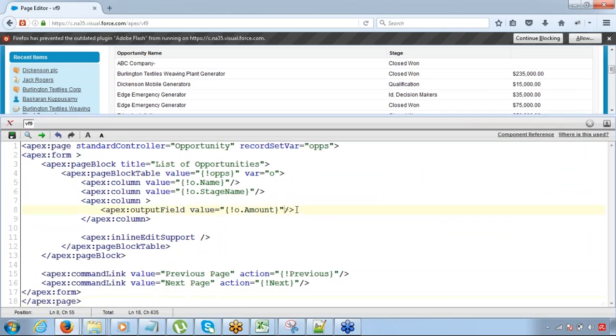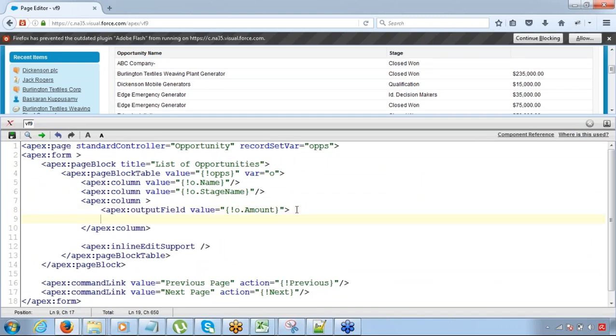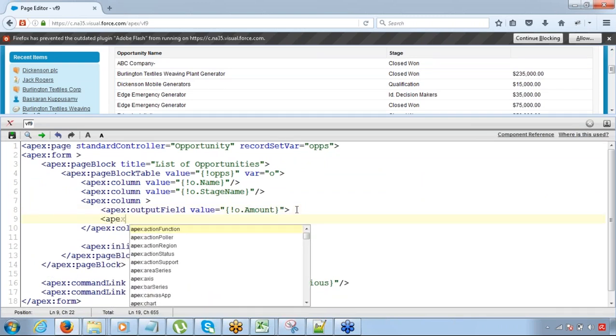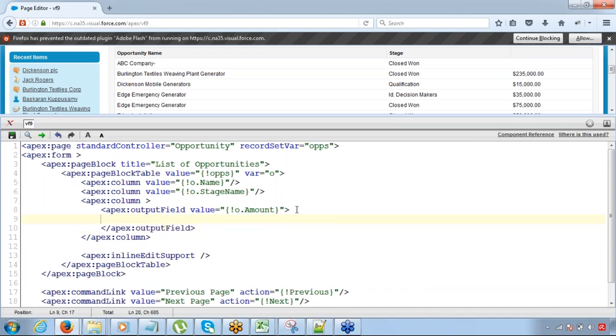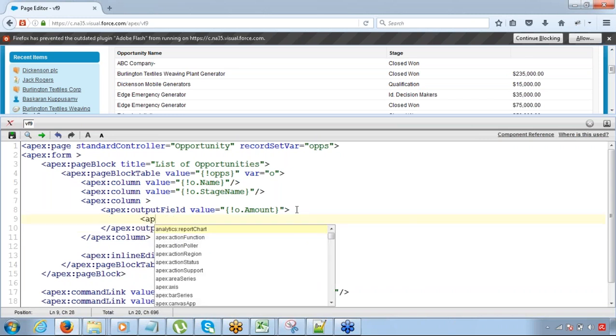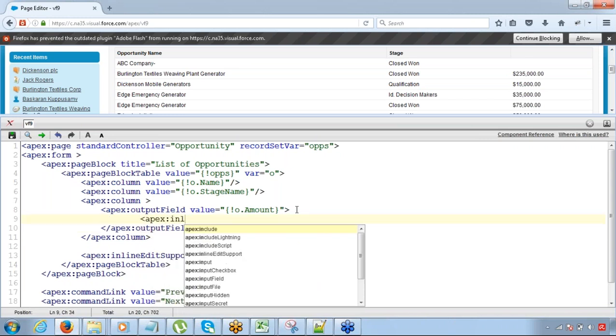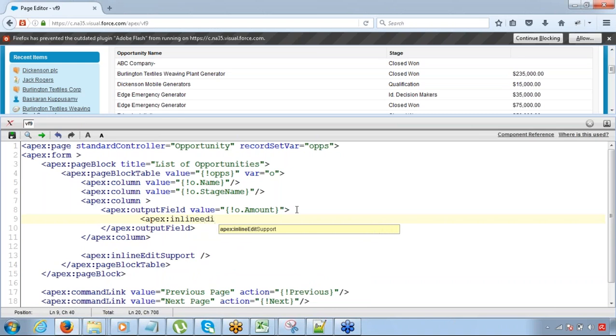which means you have to close the output field again. And inside this you have to use the inline edit support. That's it.